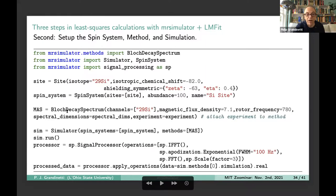Then we're going to create our method object, in this case, silicon 29 with a very slow rotor speed of 780. We're going to pull in the spectral dimension from the experiment. And then we're also going to attach the experiment to the method. So the method will hold the simulation and it will also hold the experiment that it's trying to simulate. Then we create the simulator object as before, we run, we create our processor object, we put in a little bit of line broadening, and that is setting up the simulation that we need to do the fit of the spectrum.